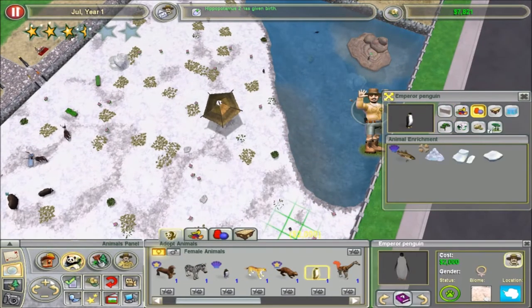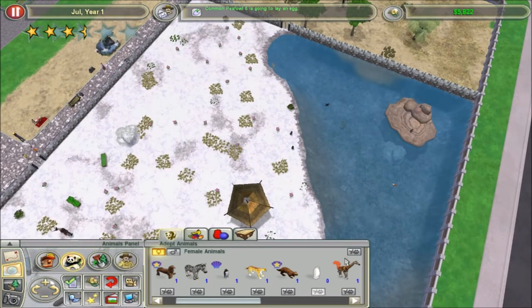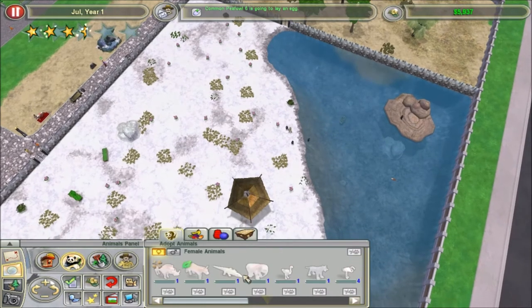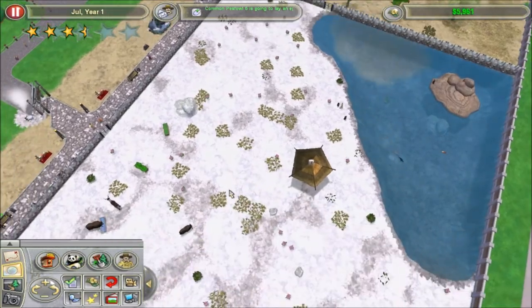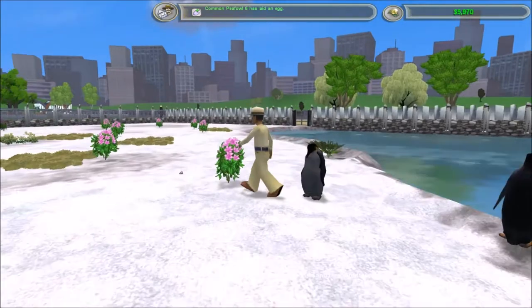Okay, I'm gonna get a female emperor. I have just enough money. Alright, and I don't think there's anything else here, so get rid of the lot of it. None of this stuff goes in a tundra biome. Common PFAL 6 has laid an egg. Of course it has.